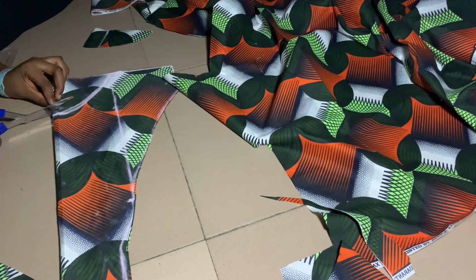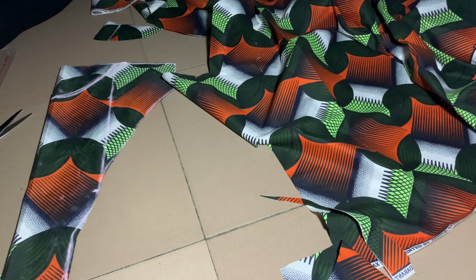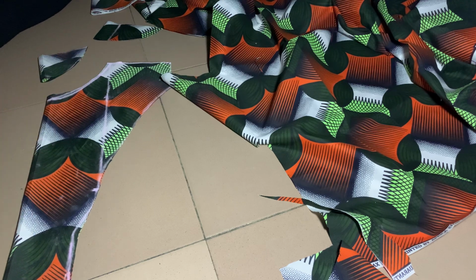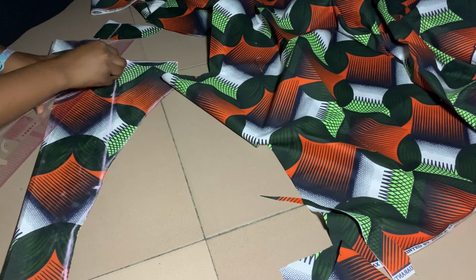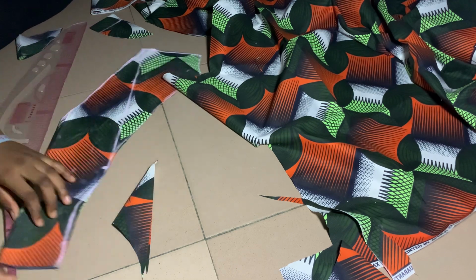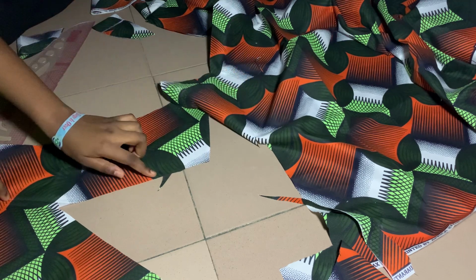Now I just cut out the neck area that I had drawn earlier, but if you notice I put it back again because I realized that I shouldn't have cut it, so I'll be able to get the V shape that I wanted. So I just placed it back, measured how deep I wanted it to be, and the owner of this clothing wants the neckline to be very deep, so I just cut out the V that I needed. This V I cut out for the neck is very, very important because that's what I'll use to cut out the net for the new neckline, or the neck area for the clothes.